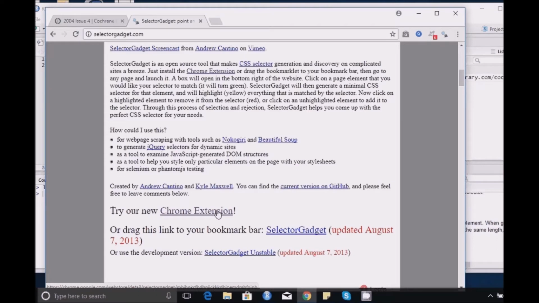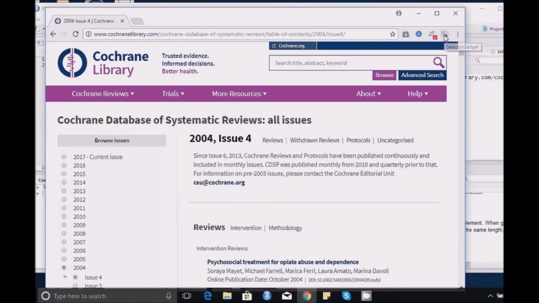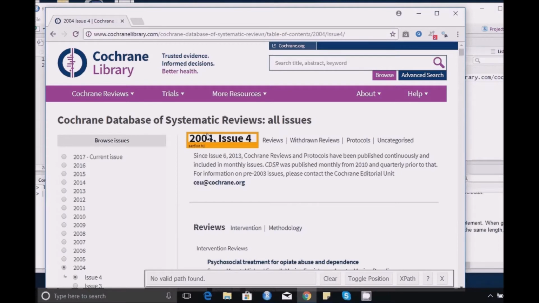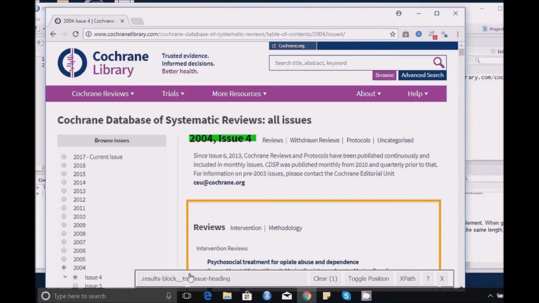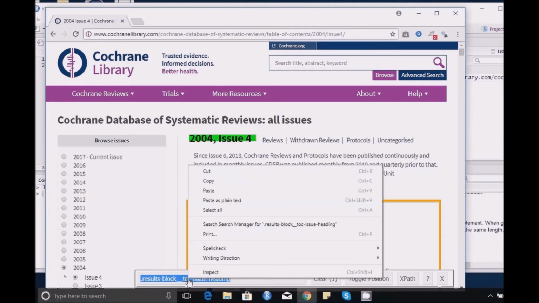If you click on this, your browser will get the selectorgadget extension added. Using that selector gadget, you can just click on the selector gadget and click on any field of the particular HTML page and it will show you the CSS selector of that particular field. You can just copy this CSS selector and use it in your code to scrape the data.